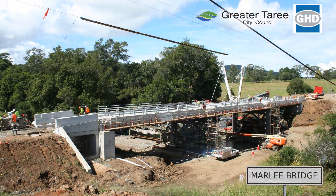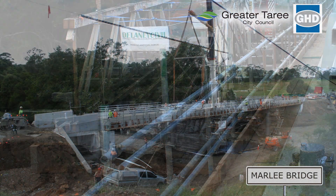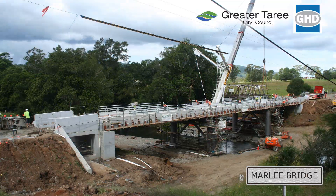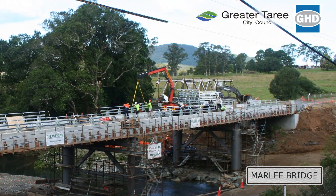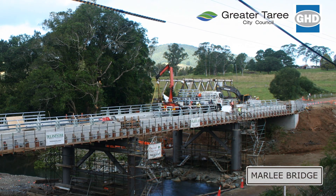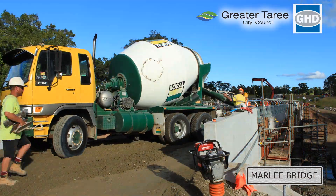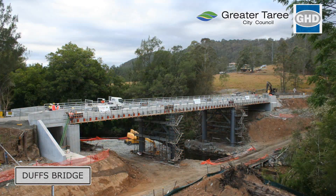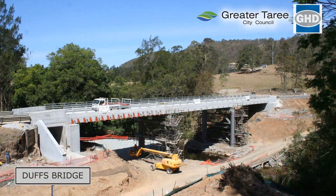The complexity of the site can be seen as multiple crews work on different tasks in such a small area with limited access. The quality site planning allowed construction to run smoothly. Now the top compound area was cleared of precast planks, the timber truss span was lifted from its temporary location across the creek, completing the heavy lifts. At Marley, the 500 tonne crane had been used to maximum efficiency, reducing the standby time significantly compared to Duffs demolition. The central sections of barrier rail were attached to the edge planks before installation. The remaining sections of barrier rail were pre-assembled and placed on the bridge before the scaffolding was removed. Adjustments for the barrier could be done easily as the end post anchorages were placed in the in-situ concrete curb infills. Drilling into the pre-stressed deck planks is not permitted, so all ferrules for the scaffolding and infill formwork were cast in place. They were then capped for corrosion protection, so they can be used in the future if scaffolding is required again for maintenance.